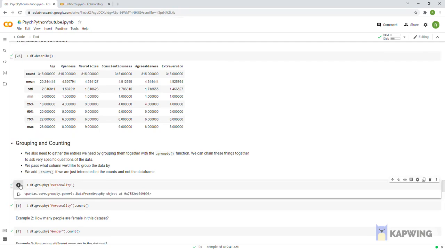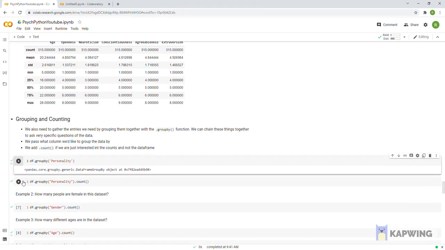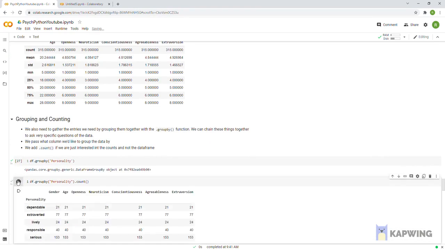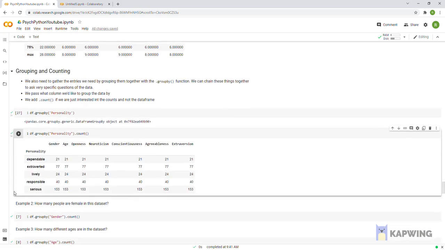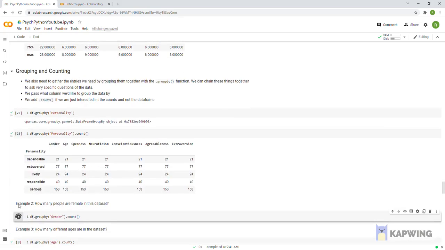The result is that the GroupBy column is the first column in the table, and then the rest of the numerical values are the count of how many participants in the data set scored each personality type. In this example, even though the question asks for a specific value within the GroupBy column, the process to find it is still the same. We hit run and we look to the female column and get our answer of 156.